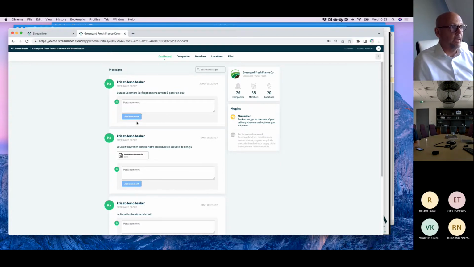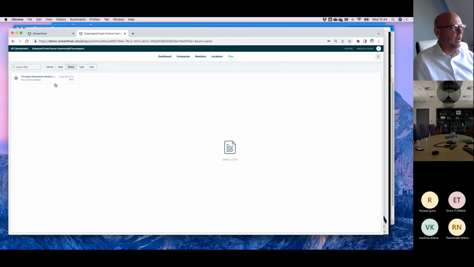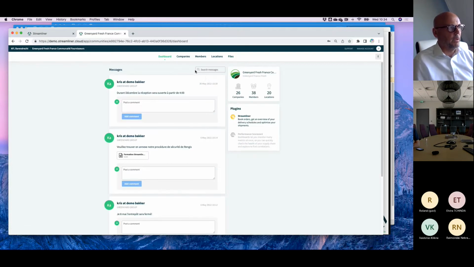Very important to read them. Here also, in files, you'll be able to find any operational procedure which Greenyard France wants you to know. Any security procedure, whatever. So these are, let's say, two elements you go to.